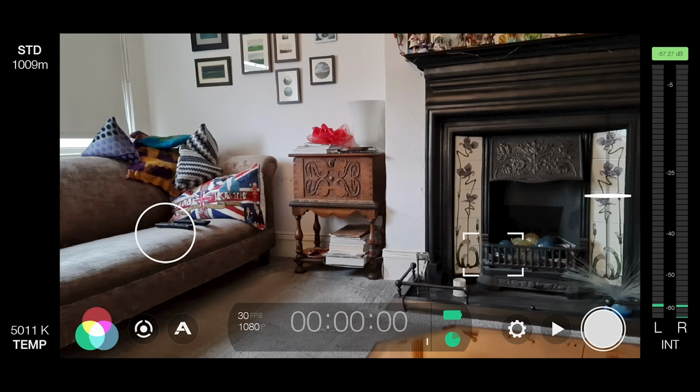So that's just about it. There's just a couple of little things to mention to do with the interface. If your screen allows, you might have this extra strip on the left. At the top we have some letters, and these indicate the bitrate setting, like FiLMiC Extreme, or FiLMiC Quality, or Standard. Below that is a number, and this is the amount of minutes of video you can record before your memory is full. Obviously this number will vary depending on your memory and video quality settings. Higher resolution and bitrate means less minutes. And last of all, in the bottom left corner is the current color temperature in kelvins.